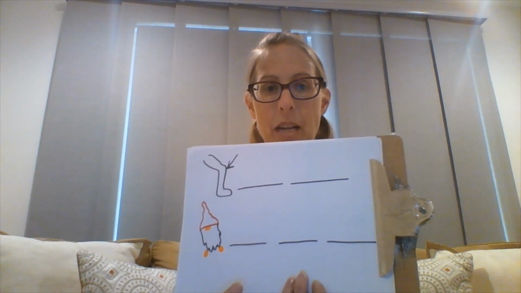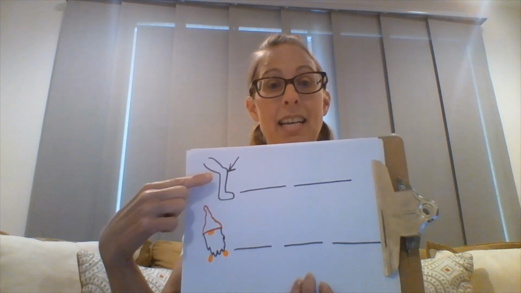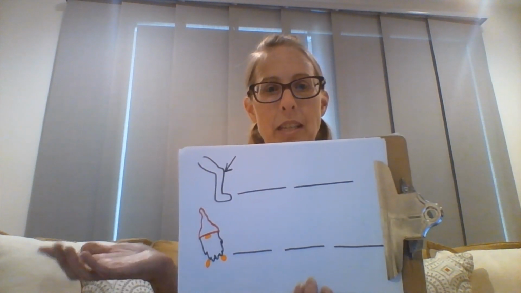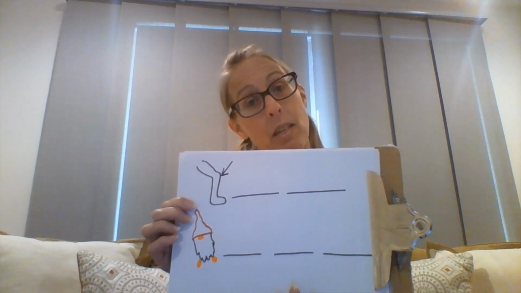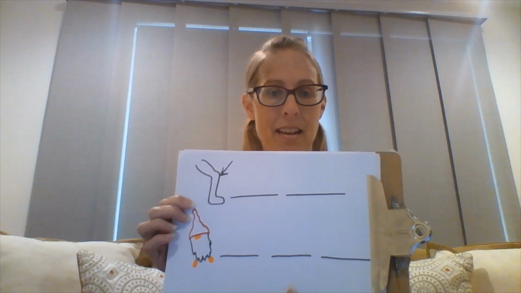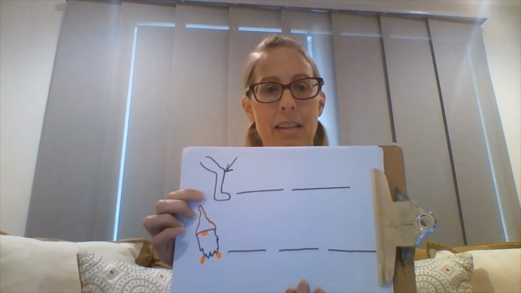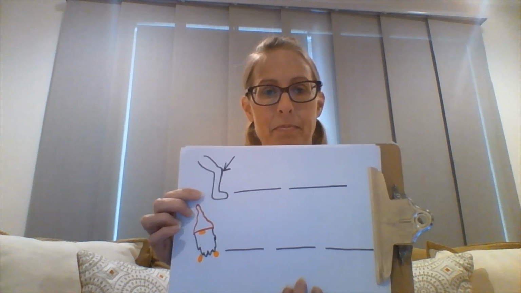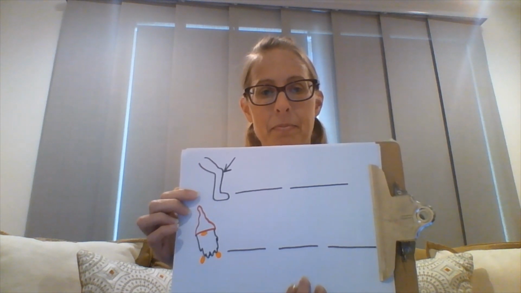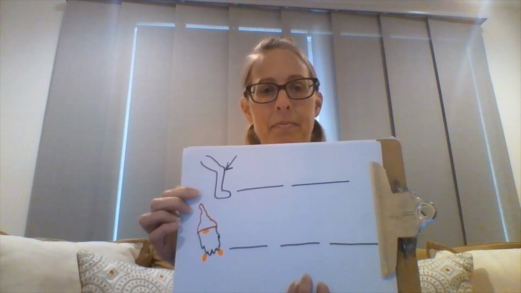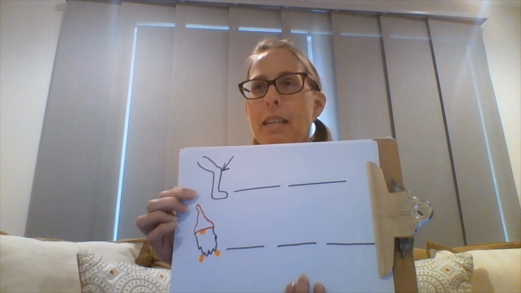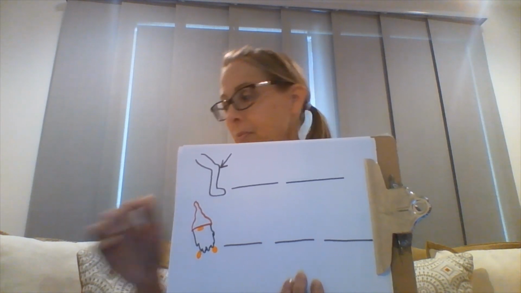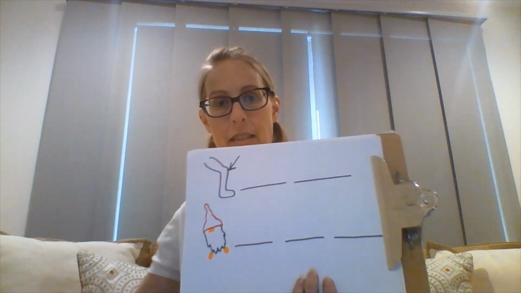All right, I'll give you some time to think about it and write it down. Knee. Do you think it's a silent G? Is it a silent W? Or is it a silent K? Knee. And often you could write it and then look at it and say, does that look right to me? And then you could change it. Okay, let's see how you did.